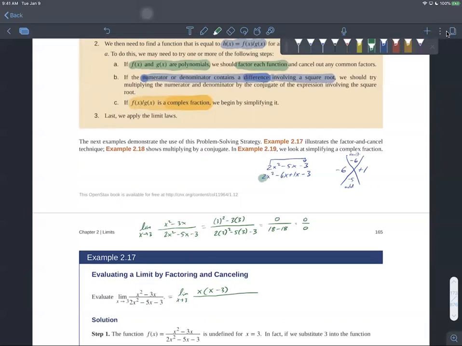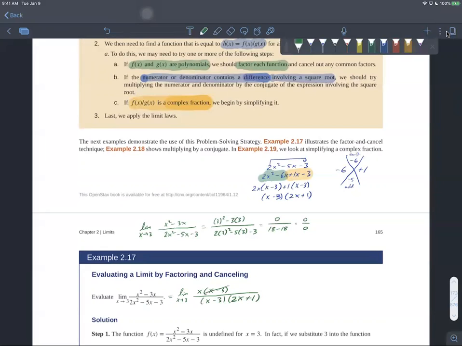My first group of terms, my first two terms, I'm going to factor out the greatest common factor, and that's going to be 2x, and that will leave me with an x minus 3 inside of my parentheses. From the second set of two terms, I'm going to factor out a positive 1, and that's going to leave me with an x minus 3. Okay, and then I can factor out the x minus 3 times 2x plus 1. So my bottom is going to be x minus 3 times 2x plus 1.